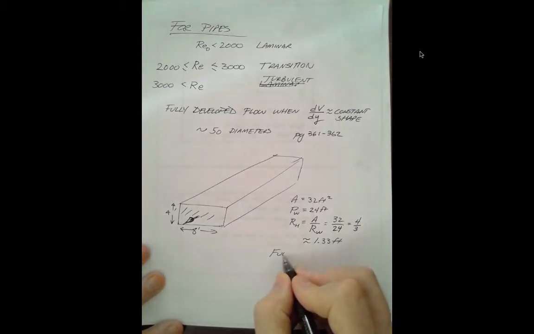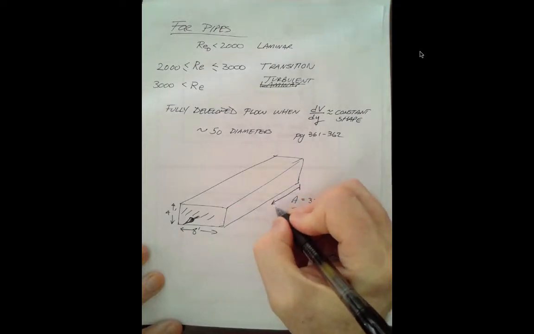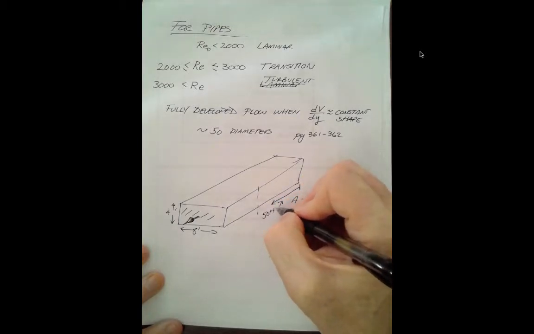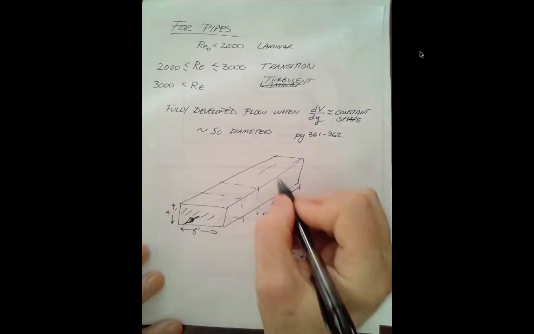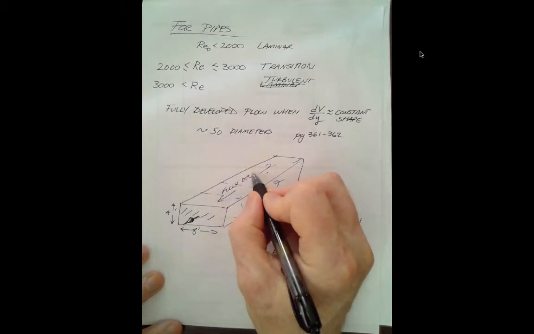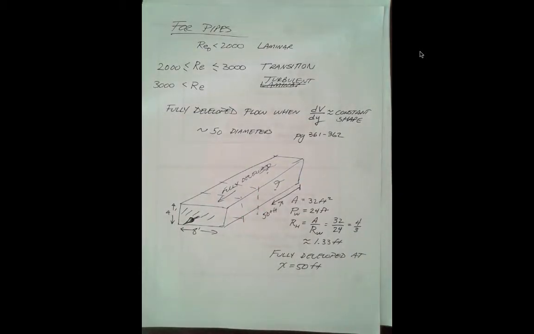So if X is measured from back here, we'd have to go 50 feet to any kind of experimental conditions that we're interested in. So up here, we don't know what's going on, and from here on, it's fully developed. And if you actually think about those sizes, in an experimental configuration of any kind of system, there's a fair amount of real estate that's used up before you get to the fully developed flow.